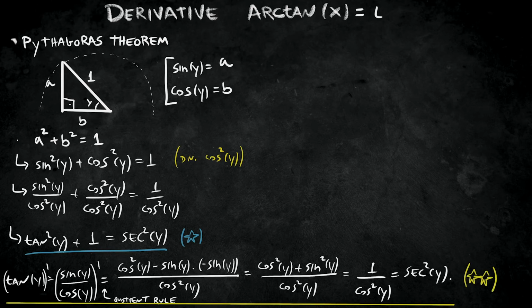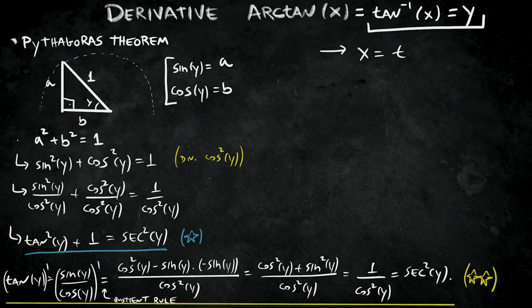So what is arctan? We know arctan is the inverse function of tangent. Let's call it y. Okay, great. The inverse function of tangent of x is equal to y. Apply tangent to both sides. So when I apply my function to its inverse function, I just get the original value. In that case, x. x is equal to the tangent of y.